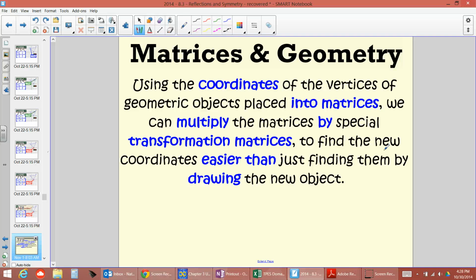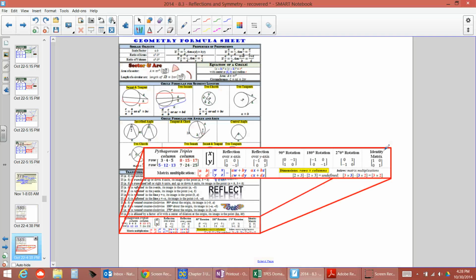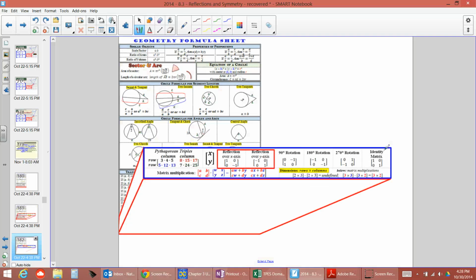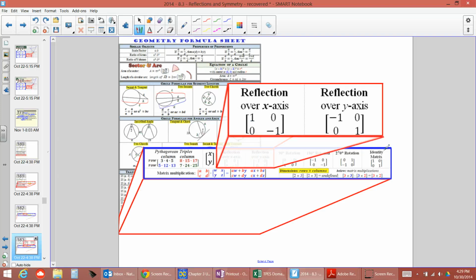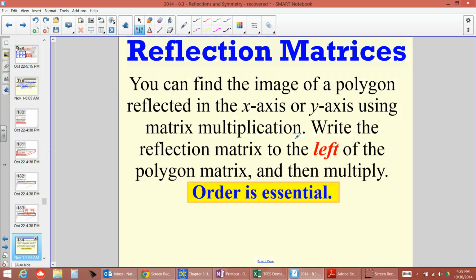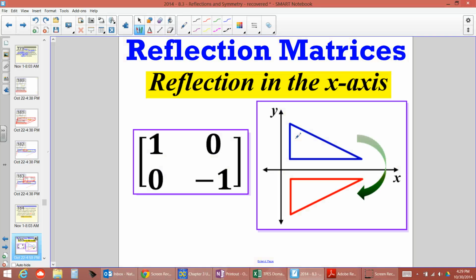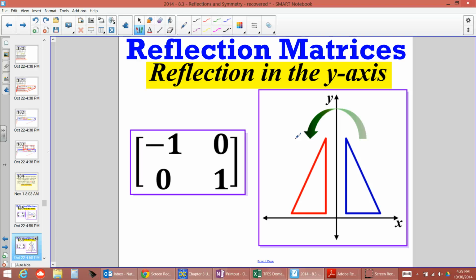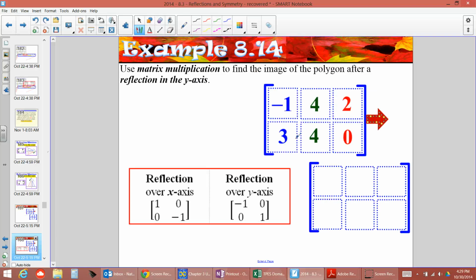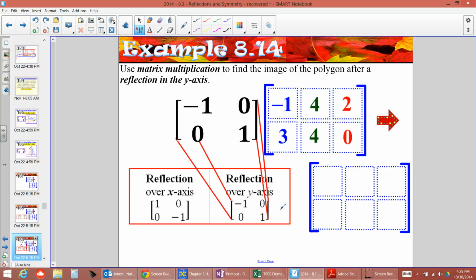Okay, when we use matrices for matrix multiplication, you got to do row by column. And I give you the reflection matrix multiplication right here. Again, I'm telling you, do not use it. It's a long list of time wasting. It's cool that we can show matrix multiplication here. We're doing over the y-axis. So we say reflect over the y-axis.